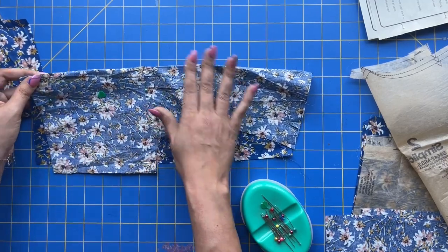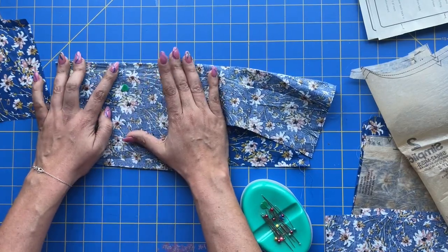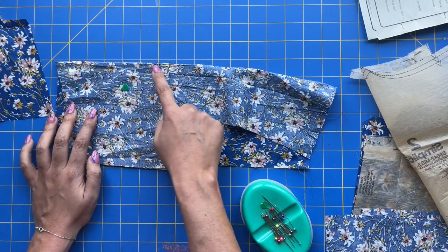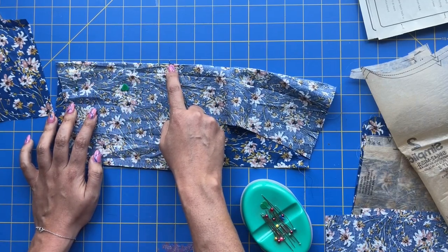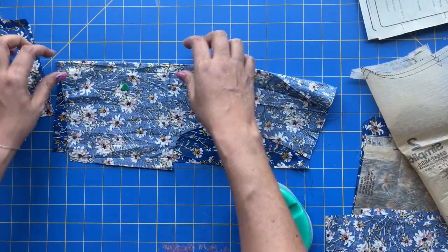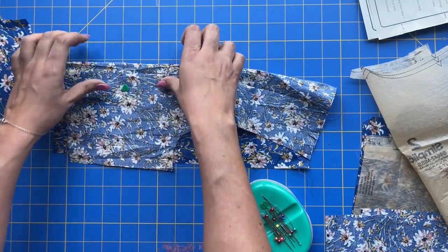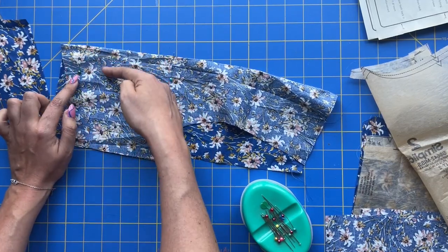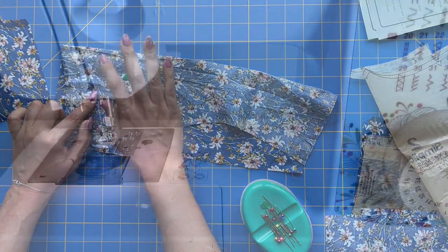At this point you'll go to your iron, press it nice and flat, and then sew from the wide end — backstitching — coming across the leg, and not backstitching at the point, but just pulling a thread and tying it off. Because we've pinned where the lines match up front to back, you will ensure that you catch the stitching line on both sides of the dart.